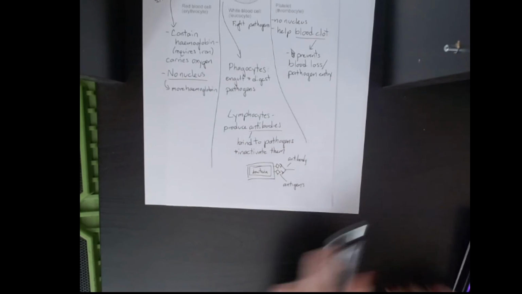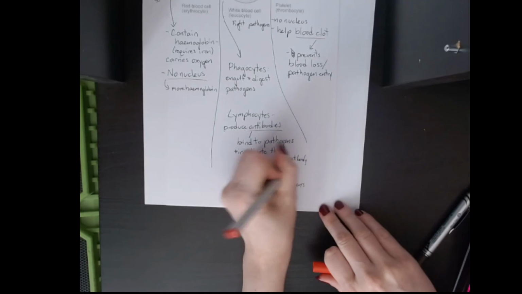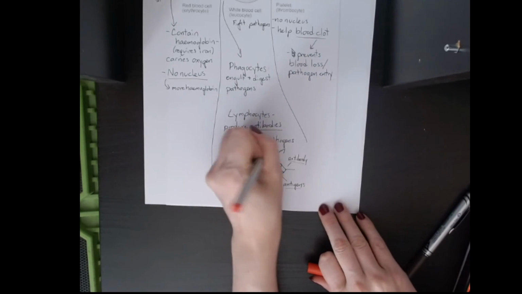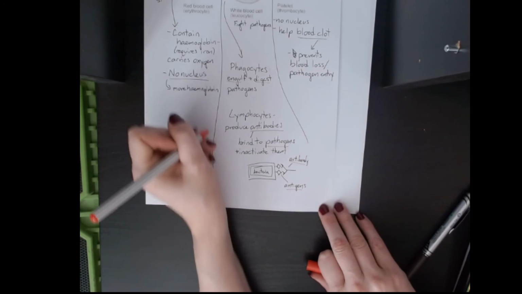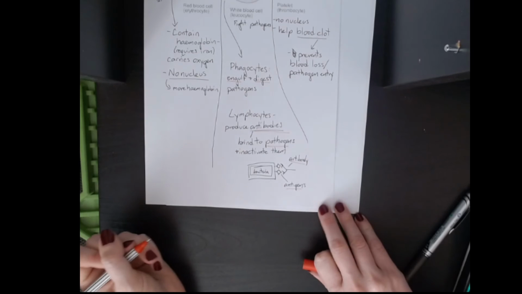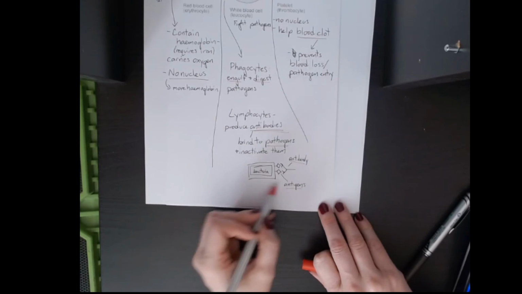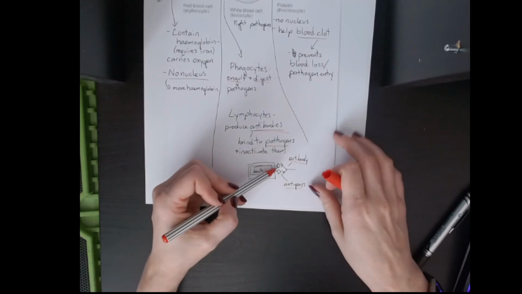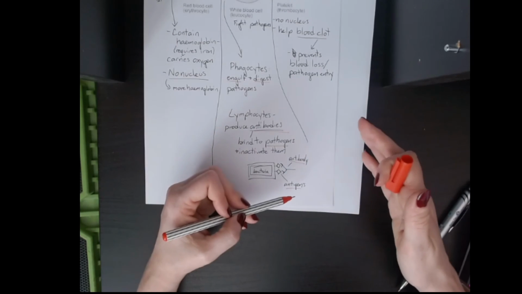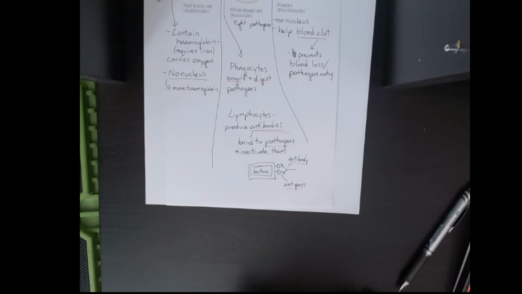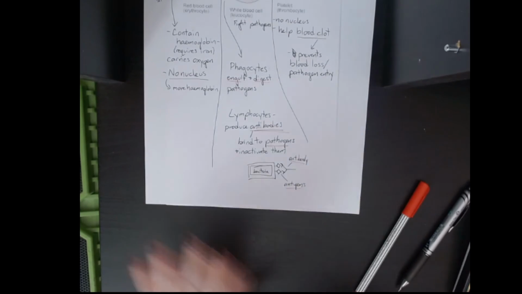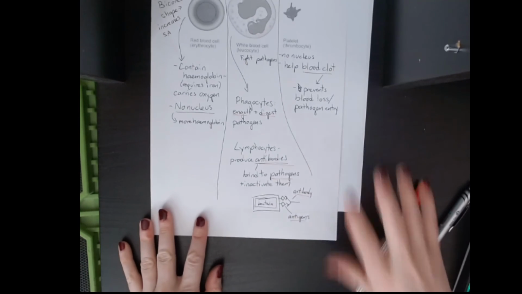So antigens can be considered a keyword. Antibodies, obviously a keyword. These are all keywords: engulf, digest, and then the antibodies. So the antibodies bind to the antigens on the pathogen, and then the pathogen can't use them to get into cells anymore, and instead there's just the antibody there. Eventually these can be marked for destruction, but you don't need to worry about that until A level.